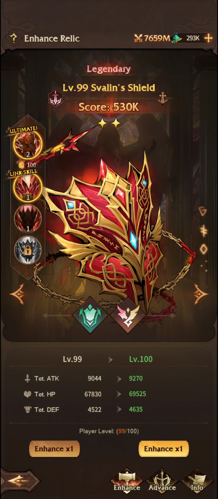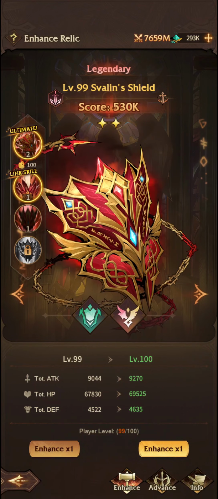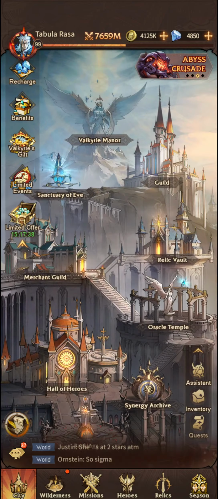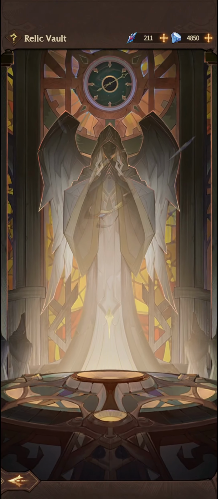In this video we're just going to go through the Relic Sylvan's Shield. Now the Sylvan's Shield is a Dooms and an Ethereal legendary relic and can be obtained through the Oracle rebate. So if we go into the Oracle tab, the Relic rebate.